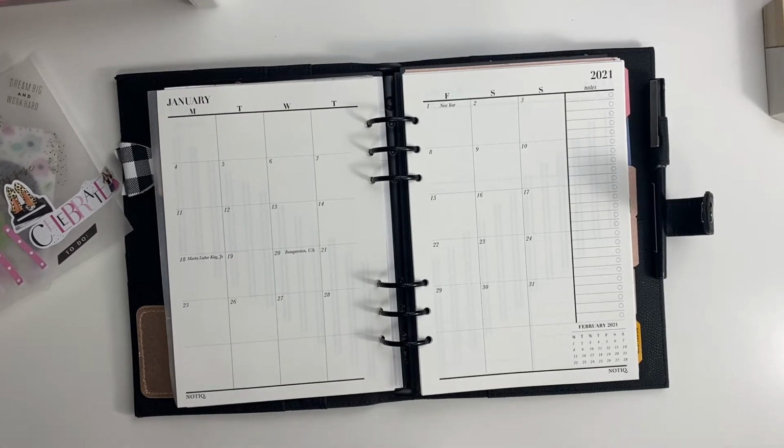So you guys, I'm going to get right into planning my layout for the month of January. I can't believe we are almost to 2021. But I will come back at the end of this and talk to you guys about it. Stay tuned.